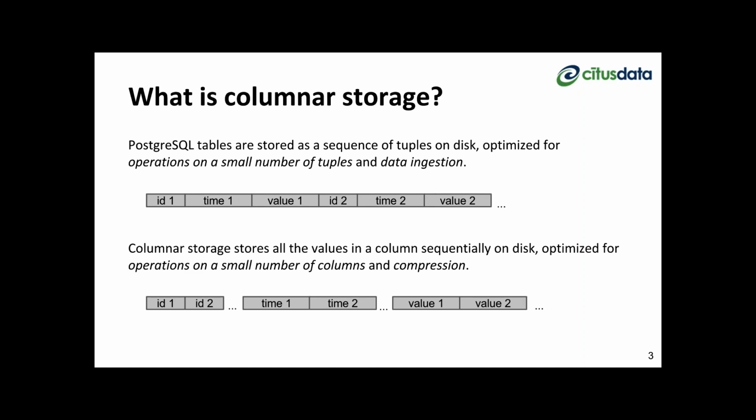And this works very well if you have operations on a small number of columns, as in you have many columns, maybe 20 or 30, and your queries only hit one or two of them. And there are even cases when people want to use thousands of columns and only query a few of those columns. And then row-based storage becomes quite poor, because row-based storage always forces you to read the entire row for all the relevant rows. And one added benefit of column storage is that because you often have a lot of very similar values next to each other, this type of data compresses quite well.